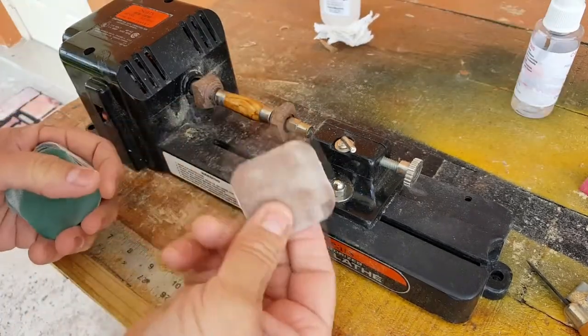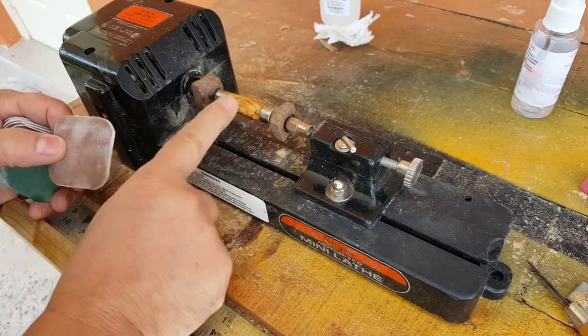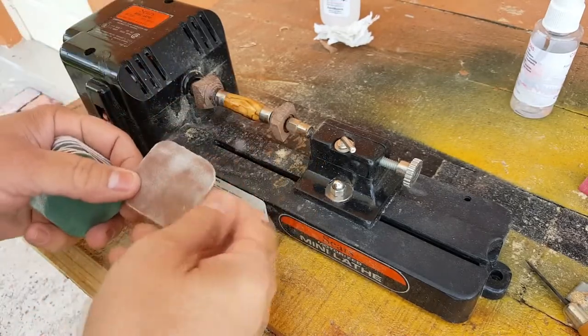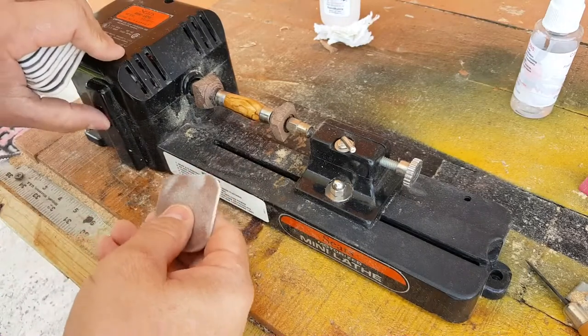At this point, you can wet these if you want. You got protection against the wood. It's not going to allow the wood to get wet. You don't want a whole bunch of water on there, but a little bit of water won't hurt it. I'm not going to use it. Just going to use straight sandpaper.